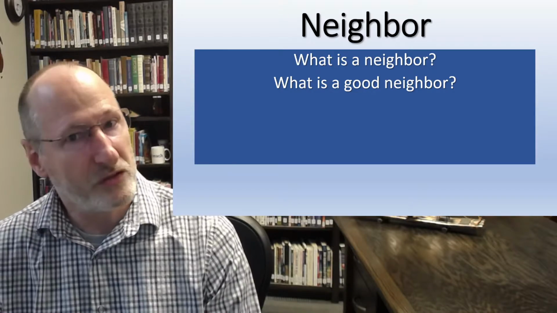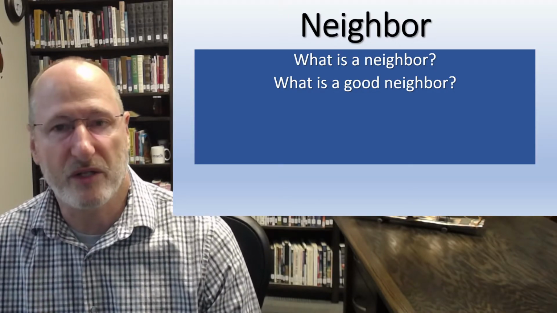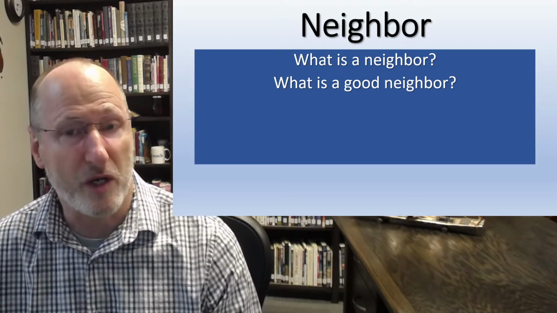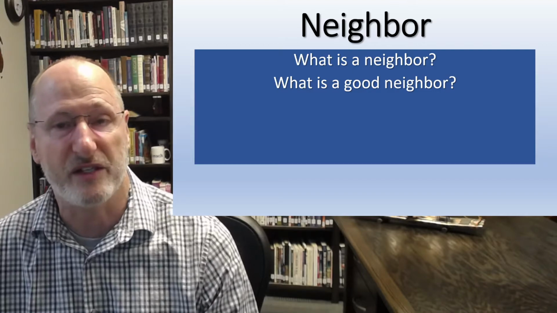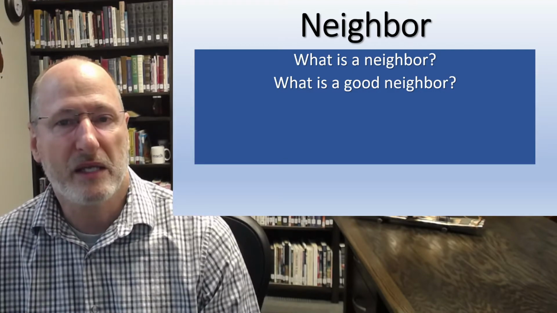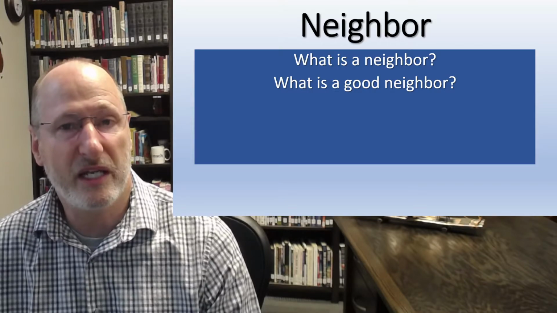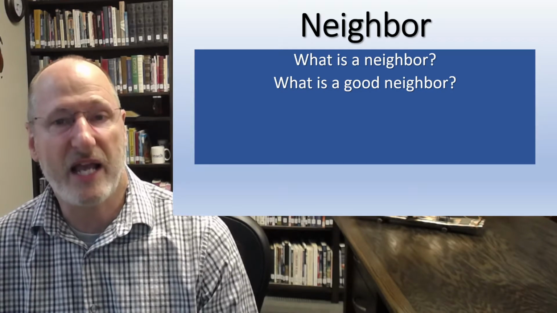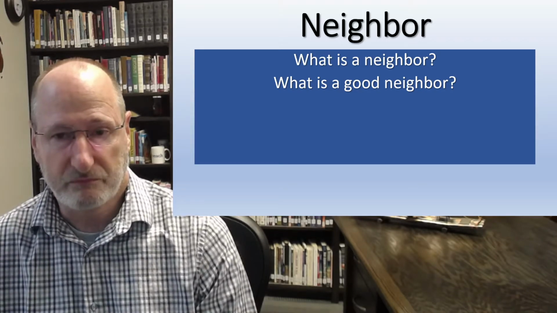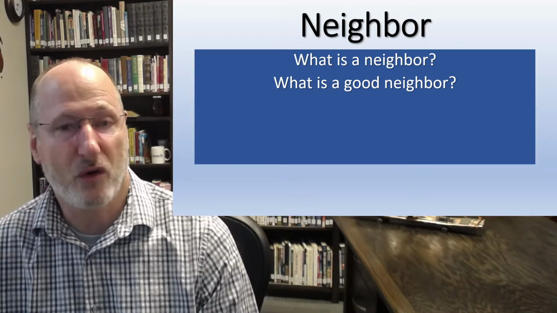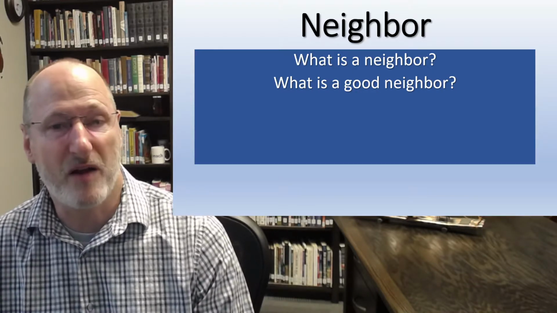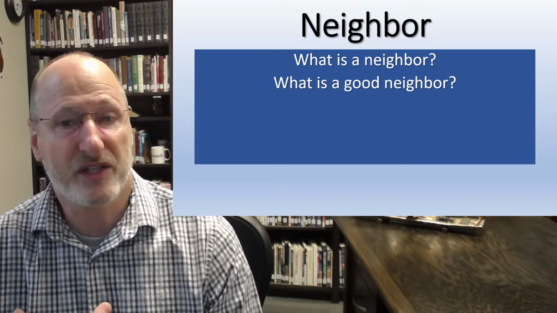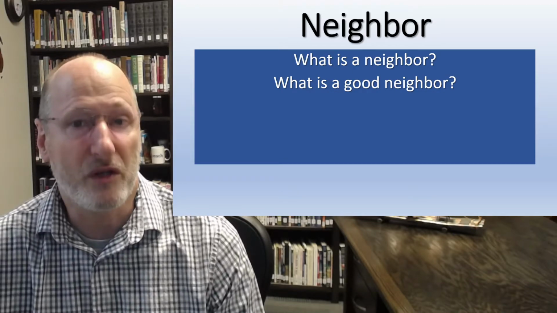A good neighbor keeps his grass cut. A good neighbor doesn't pile a bunch of junk in his front yard. A good neighbor keeps his tree trimmed so that the branches don't fall over on your side of the fence. A good neighbor is somebody that will be there to help you when you're in need. And a good neighbor keeps his area looking nice and tidy. So, lots of ways you can describe a good neighbor. And of course, you may be familiar with the State Farm commercial that says, like a good neighbor, State Farm is there. And so the concept there is that a good neighbor is somebody who's there when you need help.